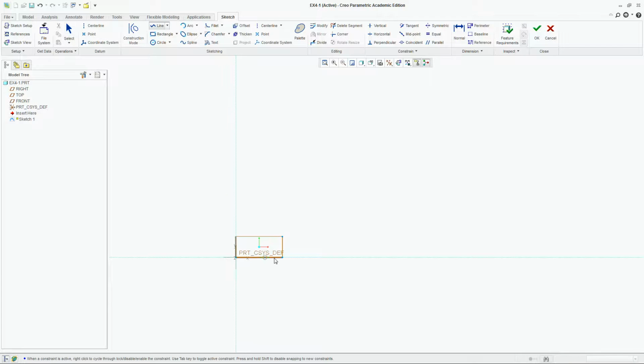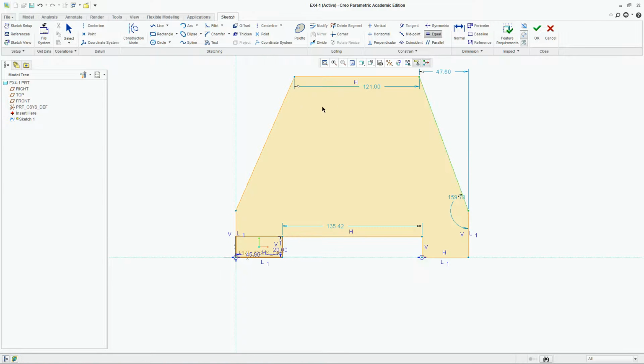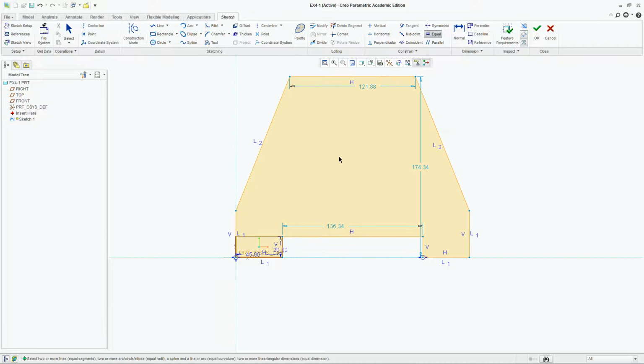Now I'm going to zoom out a little bit, and I'm just going to draw the rest of this shape in. I'll go back to my line command. This line segment is going to be equal to the previous one. This one is going to be the same length as the original. The vertical lines here are the same length at 45 as the original also. Then I'm just going to draw this straight up and straight over. I'll go back over here, draw this so that I get the equal length, and come up to here. Now I want to put an equal length on this line and this line, so now everything is symmetrical.